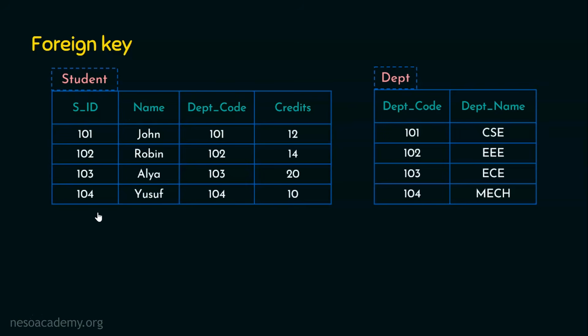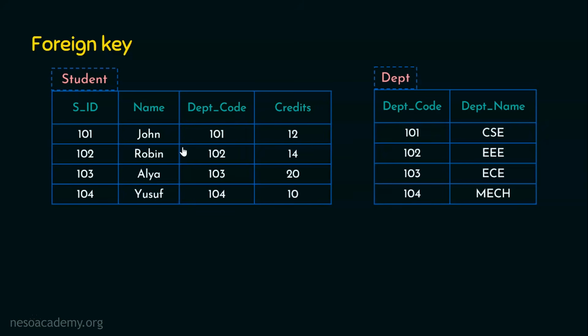Now whenever I am going to insert some record here, say for example 104, I cannot insert it, because 104 already exists and student ID is a primary key attribute. Let's say I am inserting 105, the name is Rishav, and the department code is 200. This row will not be accepted because I am trying to insert the department code 200, where this 200 does not exist in the parent table, the department table. So only these 4 values, 101, 102, 103, 104, are accepted in this table. Whenever any row is inserted, that row should contain a department code which exists in the parent table. Only these 4 values are accepted.